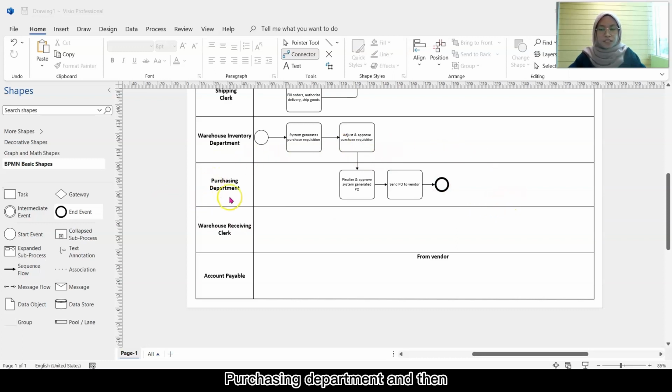After finalize and approve system generated purchase order and send it to vendor, this department, the purchasing department, we have done. And then for this finalize and approve system generated purchase order, we will bring it to the warehouse receiving clerk. Okay.